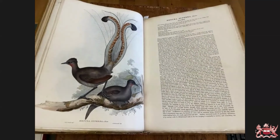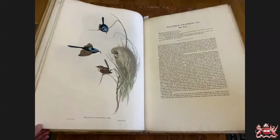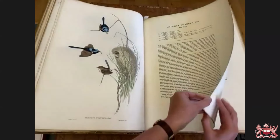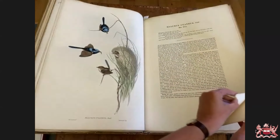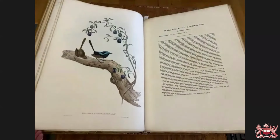"It is," he says, "with feelings of no ordinary nature that I have ventured to dedicate this new and lovely little bird to the memory of her, who, in addition to being a most affectionate wife, for a number of years laboured so hard and so zealously, assisted me with her pencil in my various works, but who, after having made a circuit of the globe with me, and braved many dangers with a courage only equalled by her virtues, and while cheerfully engaged in illustrating the present work, was by the divine will of her Maker suddenly called from this to a brighter and better world.